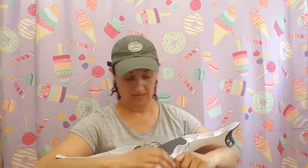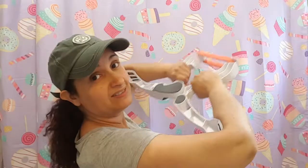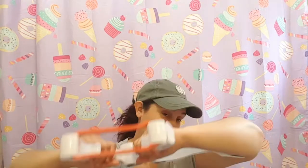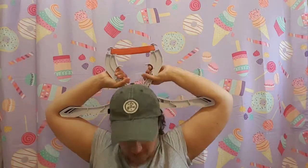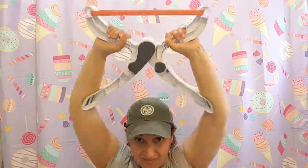Everybody's body form is different — some have their necks higher, some lower, the whole thing is different. Be careful, you know. You could smack your face, your nose, your chin, your teeth with this thing. Let's do this — I think I have a good view. One, two. One, one, one. And let's do the over-the-arm — one, two, three, four. Holy moly. I'm already tired and I don't know how many I've done.